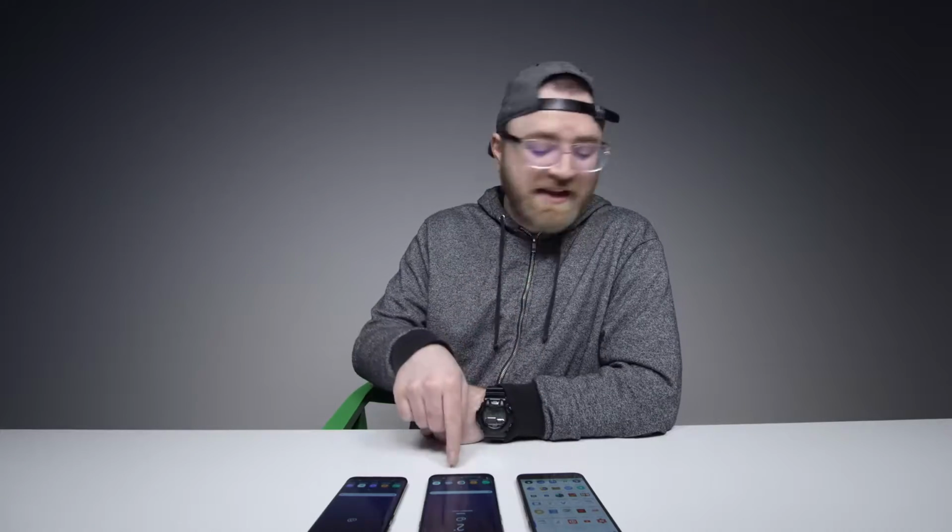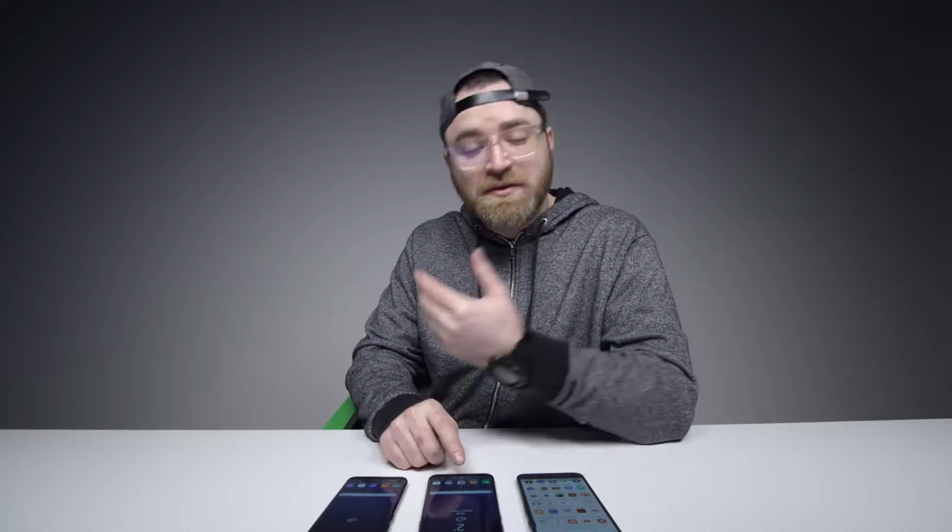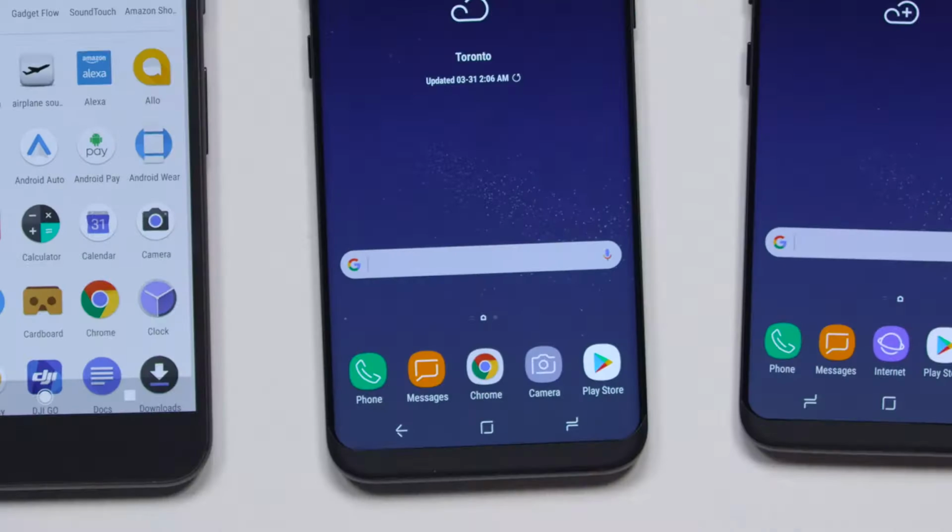Another thing to mention, in the absence of a physical button, this home button here on the S8 Plus and the S8 has a little haptic feedback to it, similar to what the iPhone has. But I like that they're not taking up too much real estate with that section either. These are nice little buttons.